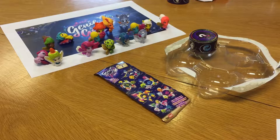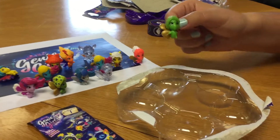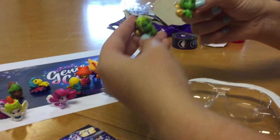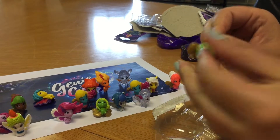Now for the final Genie opening of our video, it is the mystery one in this packet. And we have got a neon figure of one we have already received - this is Clover from the Luckies gang. Here she is in her normal outfit, and then this is the neon version. And when you rub her hair, it changes colour.